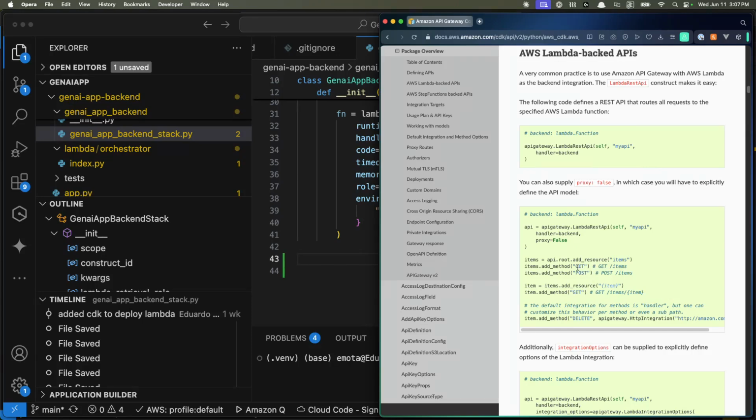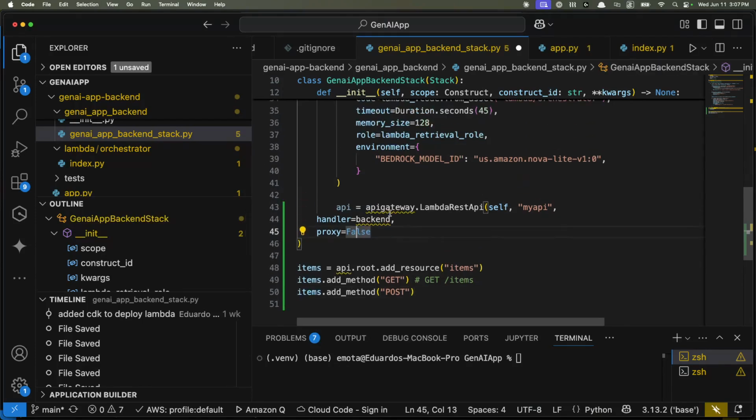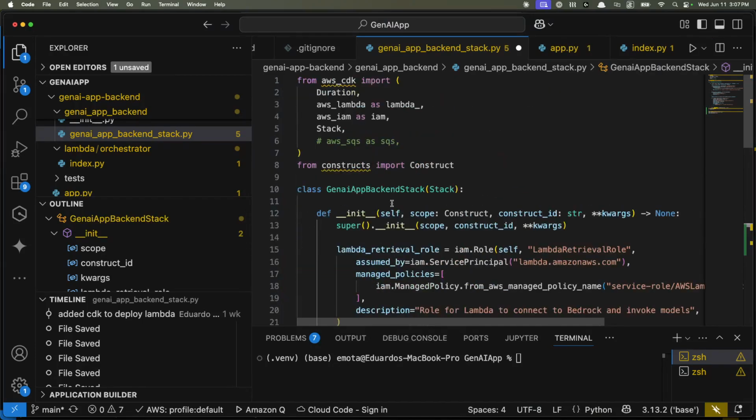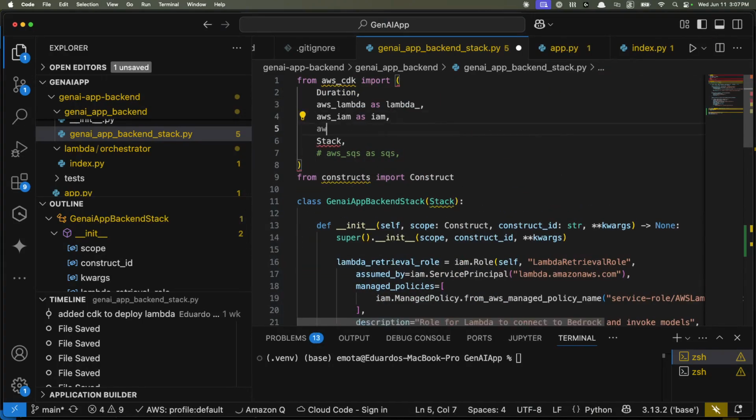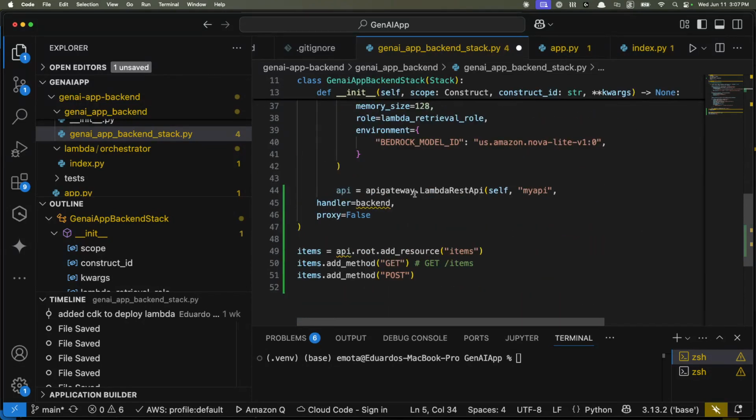So I'm going to copy this and paste it over here. Now, one of the things is that I do need to import my API Gateway, so I'm going to do aws-apigateway. Awesome, and that's it.